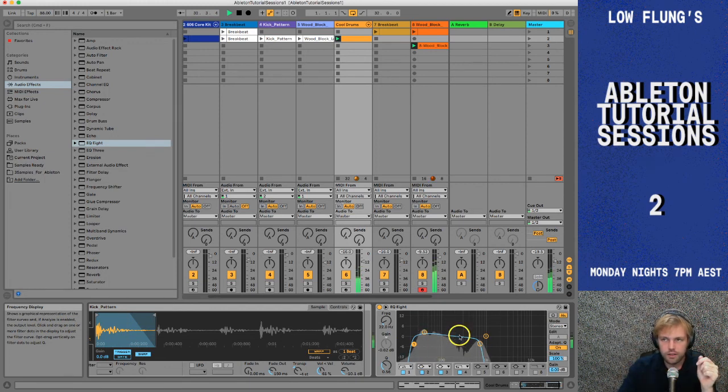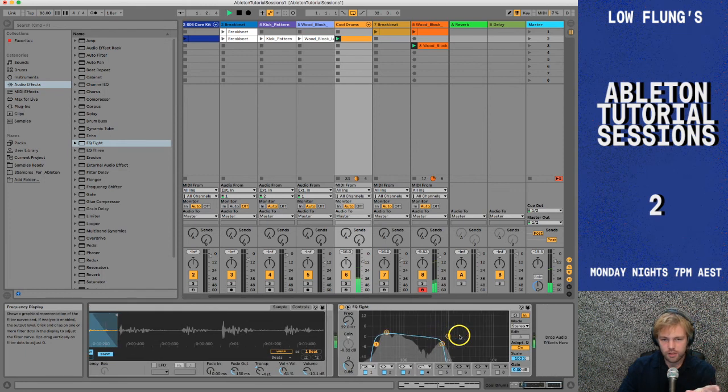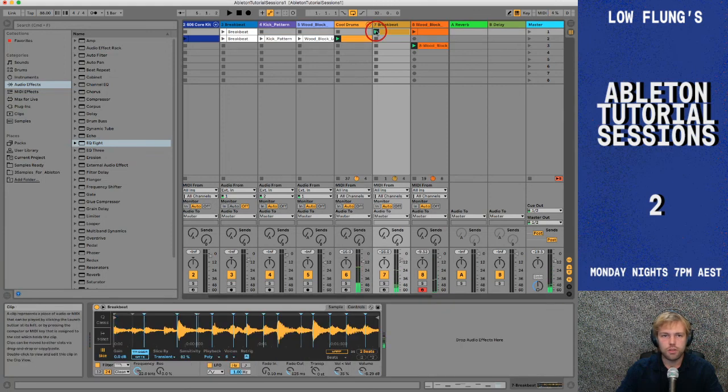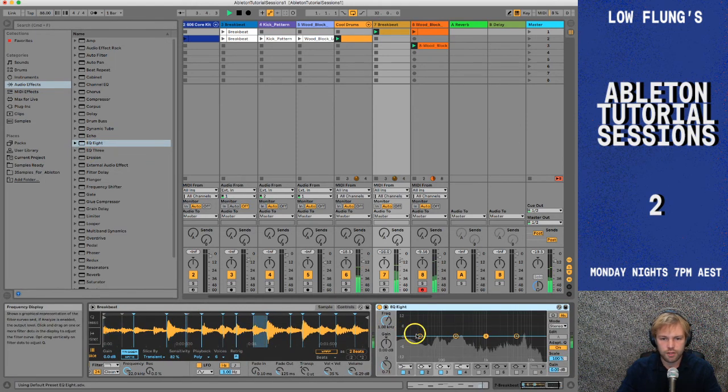Okay, so that's EQ. You need to play around with that to really understand it. Play around with the samples, see what you can isolate. With a breakbeat, it's probably going to be very obvious because it's a lot of range in there. Now I've got 15 minutes.